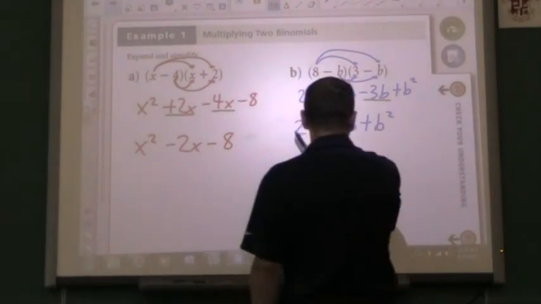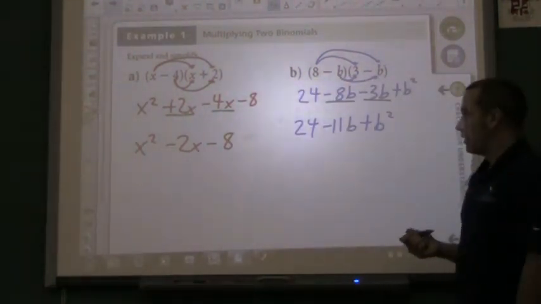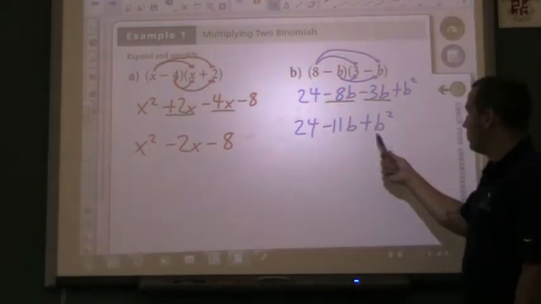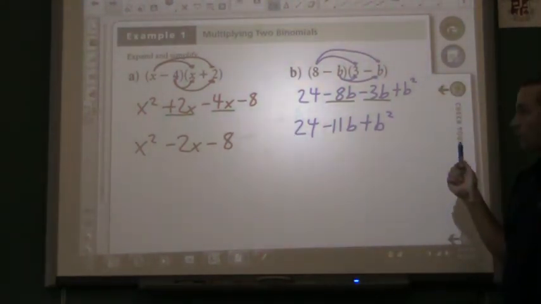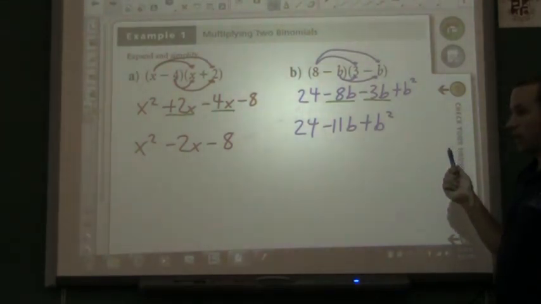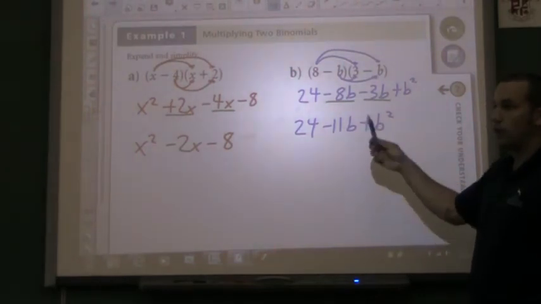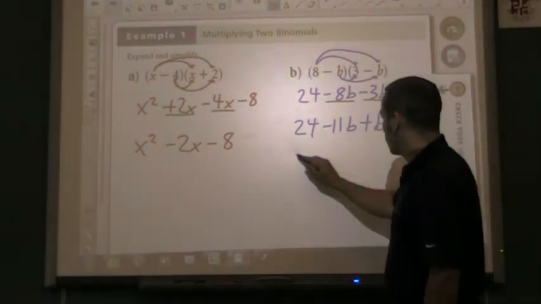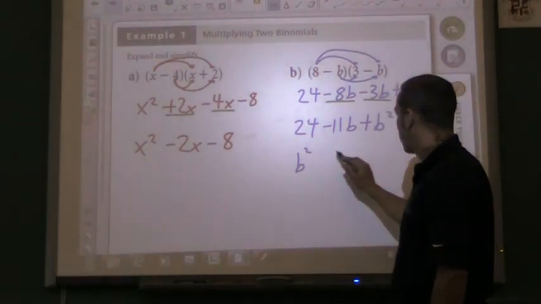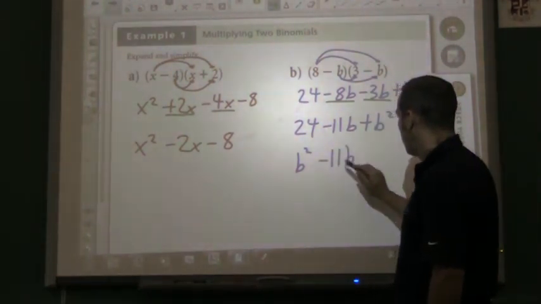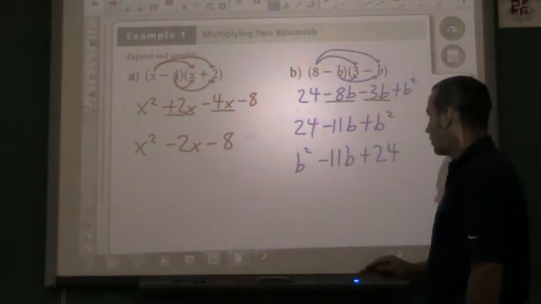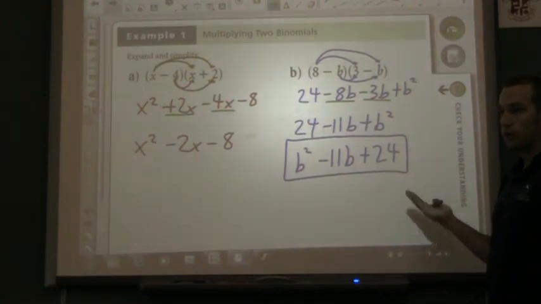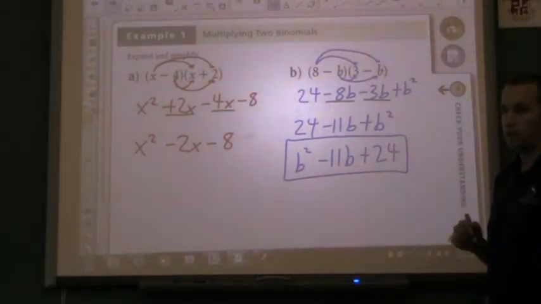Now just a note for this final answer, if you were, say, to look in the back of the math textbook to see did I get the answer right, or you're looking at some type of answer key, it probably wouldn't be written in this order. So at first you might glance at it and say, well, I didn't get it right. But convention usually has the variable with the highest exponent written first, and then the next term with the highest ordered variable, and so on. So usually you would see this answer with the squared variable first, so your b squared, and then negative 11b, and then finally the number by itself, which is a positive 24. So you're more likely to see an answer key with the answer written in that order, and that's the convention in math that we usually use when writing a final answer with variables.